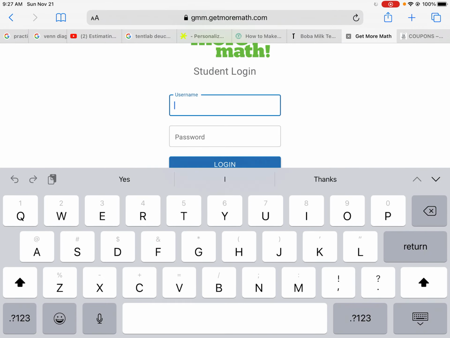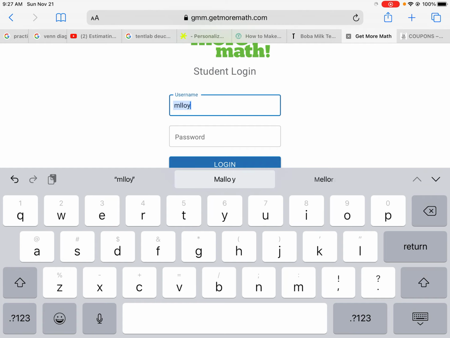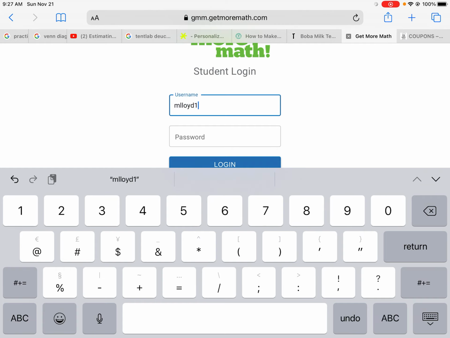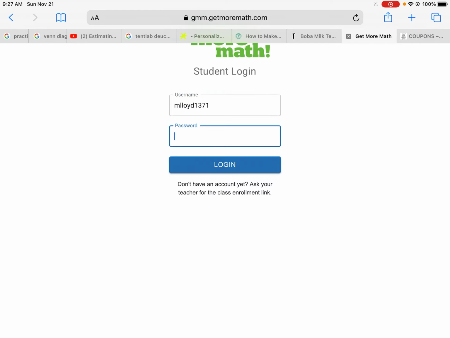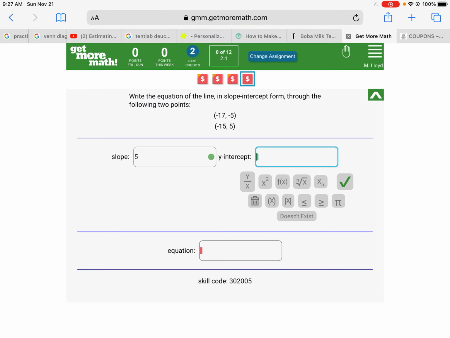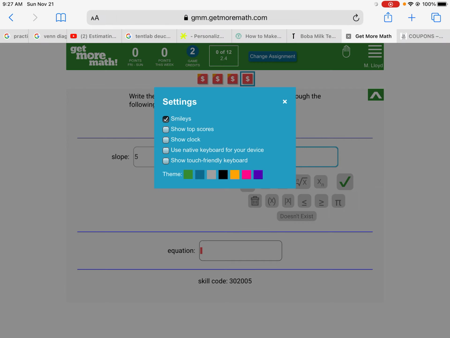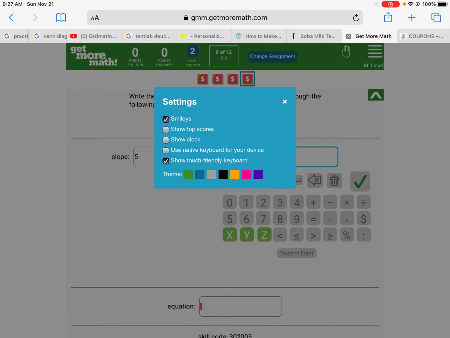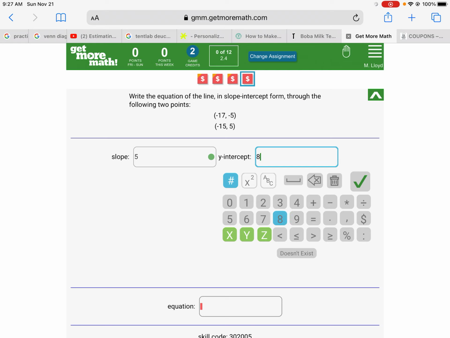I'm going to restart mine. And your password. And there's no reason why anybody would ever want to go back and enter as me. So I'll go ahead and just do that. And reselect the hamburger stack, reselect settings, and then choose the bottom option, show touch-friendly keyboard. And you'll get your numbers back. That's happened to a couple people. Jace Gaston was one of the first ones to point it out to me and suggested I put that in my video. So there we go.